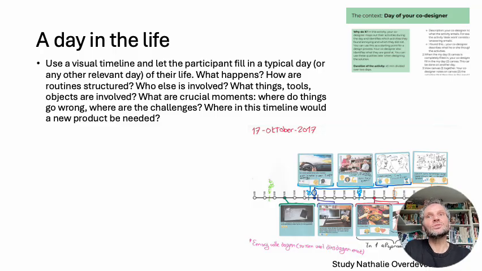And of course, you can do a day in life, but you can also do an hour of work, right? If you want to focus more at the micro level of how a work task evolves. You come in the morning, you drink the coffee, then you go to the machine, and then what do you do, and then what do you do, and when is it then finished?